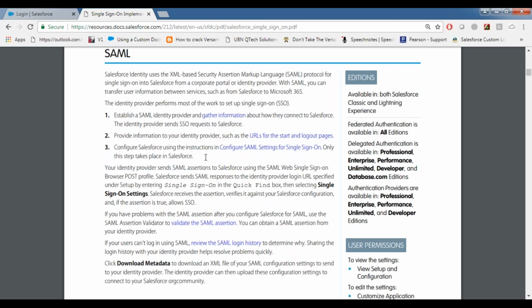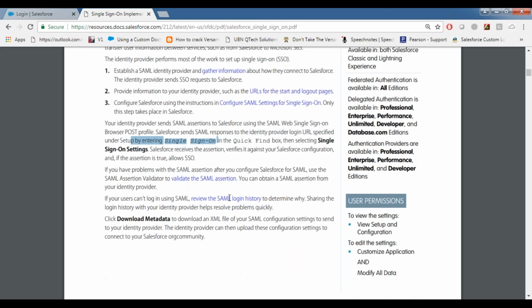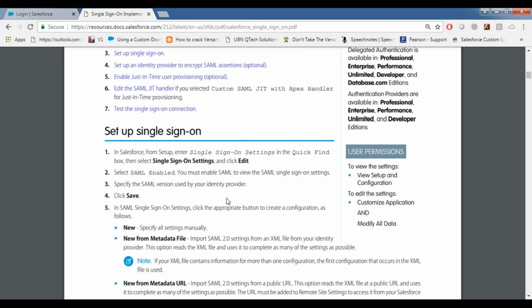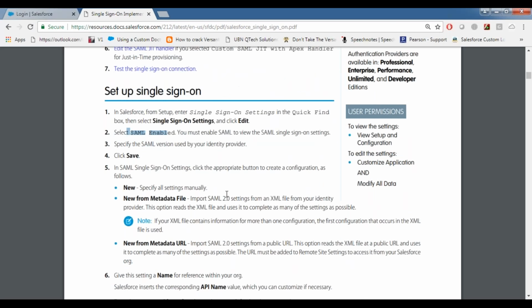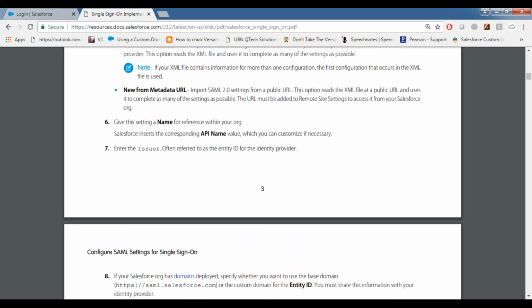If you are doing Salesforce to Salesforce single sign-on, these two steps should be configured in one Salesforce org, and this step should be configured in the other Salesforce org. And we have to enable SAML in single sign-on. Of course, these are the steps to configure single sign-on.